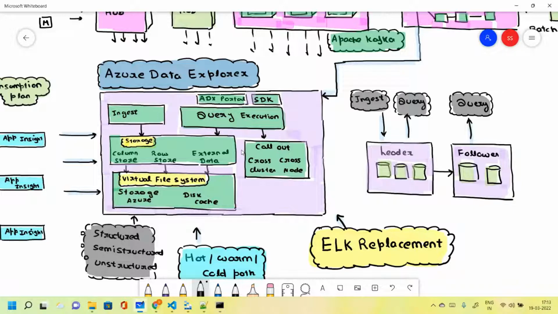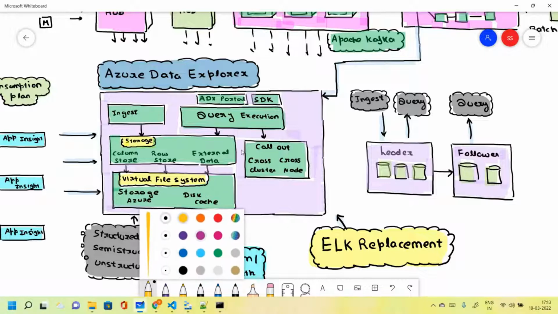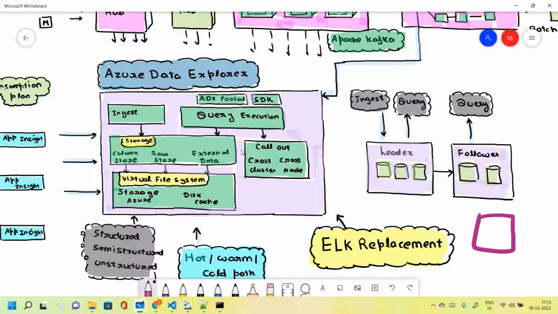You can integrate this Data Explorer in your monitoring solutions. So the Grafana dashboards may be reading from here, or Power BI dashboards will be populated on the queries which are executing in the Azure Data Explorer. You can even have an external application. Let's say you made one mobile app or some other application, and basically we have the capability of exposing the APIs, so it can go and read the data from there.